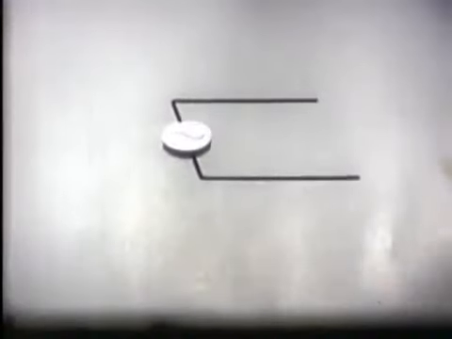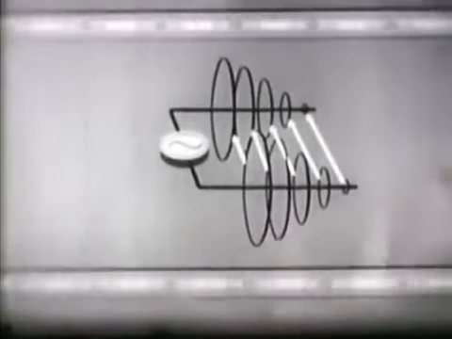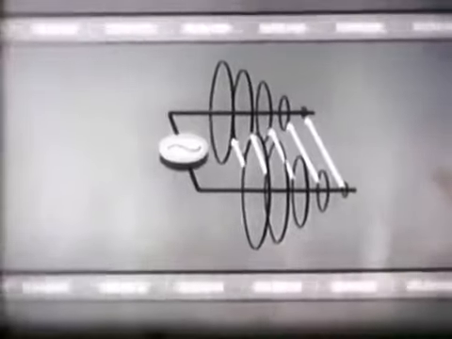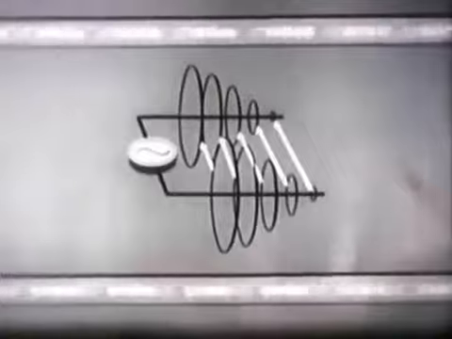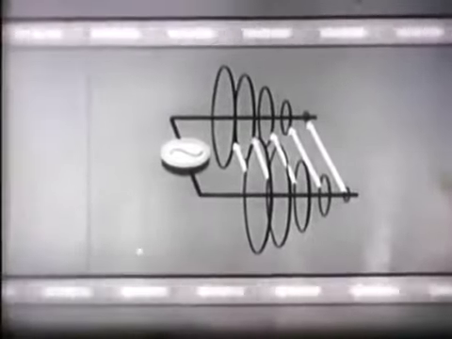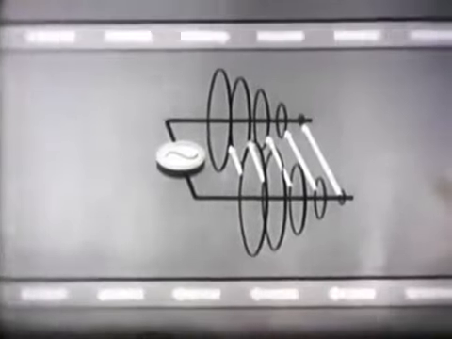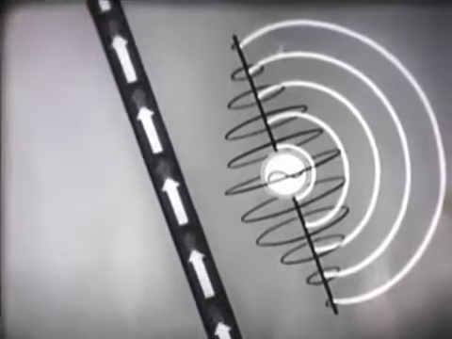In this quarter wavelength of open transmission line, we have the requirements for a radio antenna. Let's take a quick look at the electric field here. Because the current flows in opposite directions in the two conductors, the directions of the magnetic fields are opposite, and any radiation is canceled. How can we use this device as an antenna? Very simple. We spread the wires apart. Presto! A dipole antenna.